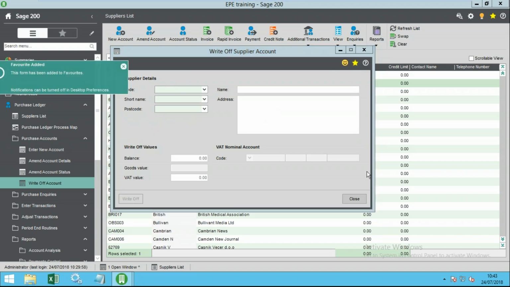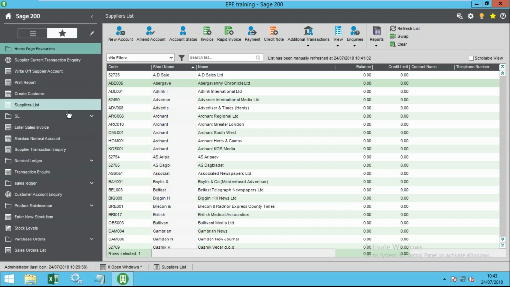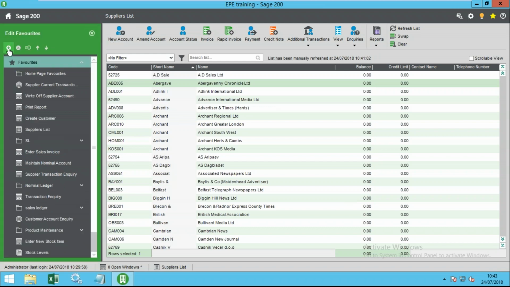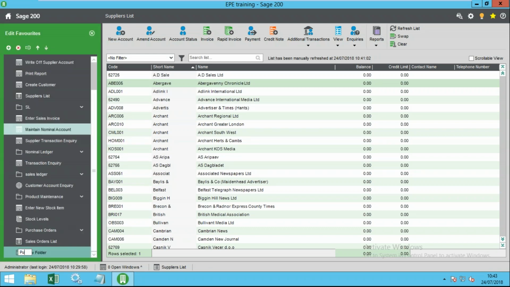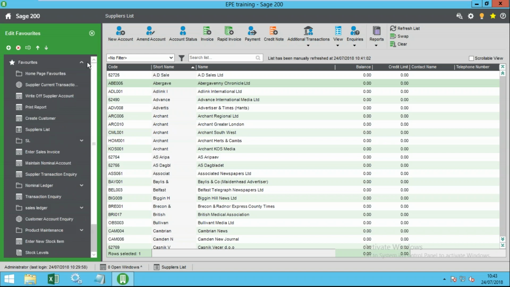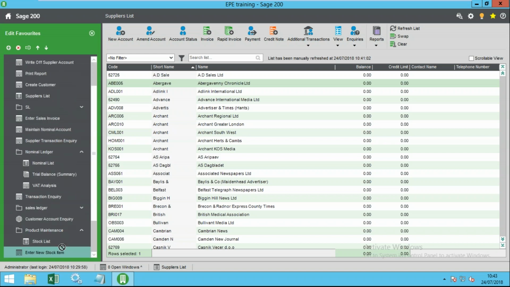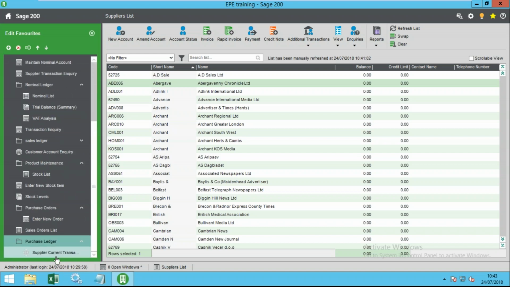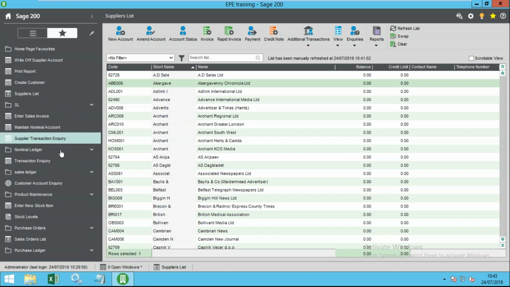If you click on the favorites icon, that goes into the favorites menu, and you can edit your favorites. You can create folders, for example, purchase ledger, and then you can drag and drop various things here and structure your favorites menu.